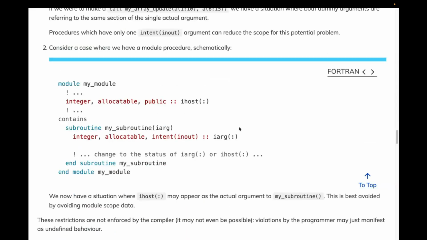And if you can, try to avoid module scope data like this, then that avoids a whole host of issues. This is just one of them, as I say, the possibility that you then call a procedure which has it as an actual argument and also as a module scope variable inside itself.